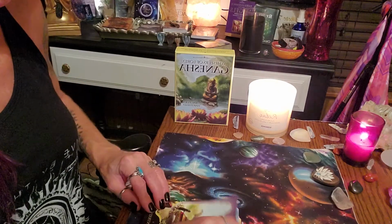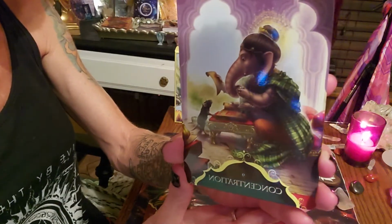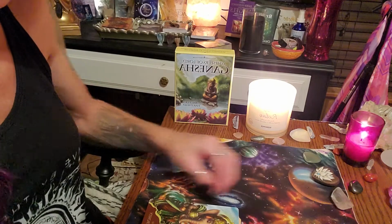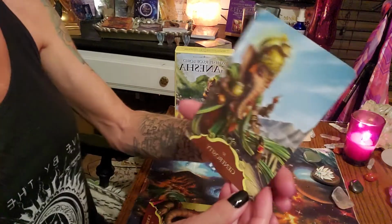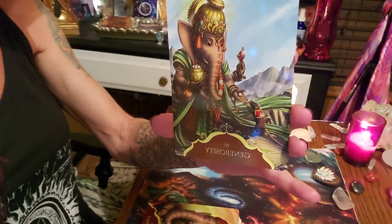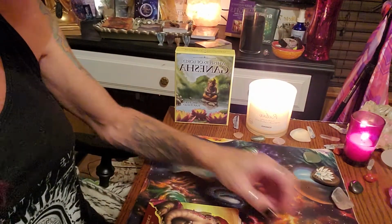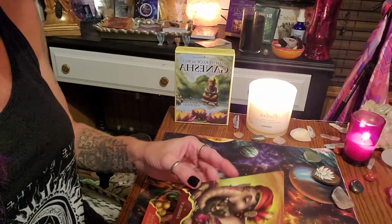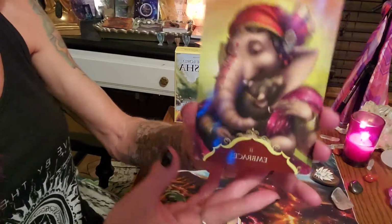Number nine, concentration. Card 10, generosity. The artwork is super fab. They're a little busier than a lot of the decks that I have, but like I said with you guys, I love the one or two words. A lot of times it just is powerful. 11, embrace, that's precious.